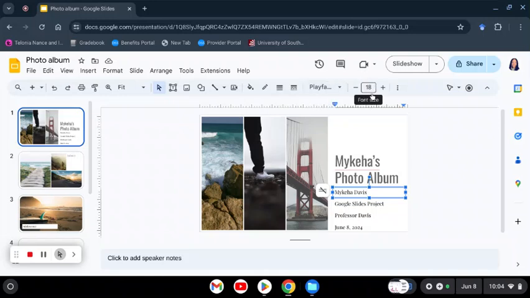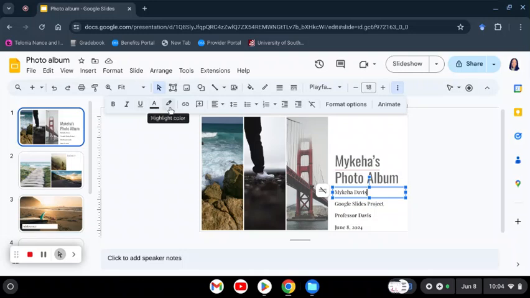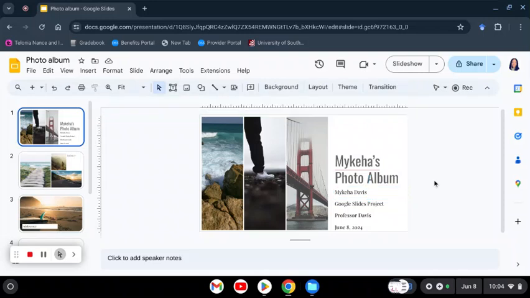You can even increase or decrease your font size. If you click the more button, you will see where you can bold, italicize, underline, change the text color, highlight the color of the text. Like I say, you need to highlight the text before you even use these buttons. You can even hyperlink a text. You can add a comment. You can align the text. You can do line and paragraph spacing. You can insert bullet lists, number lists, and you can decrease and increase the indentation. So those are the basic text features that you will see in all Google Suite products.